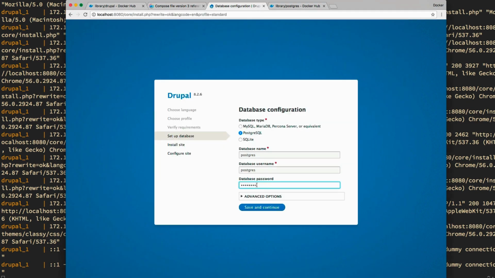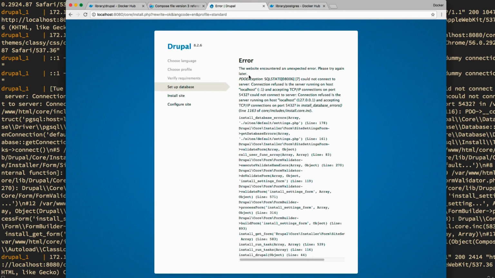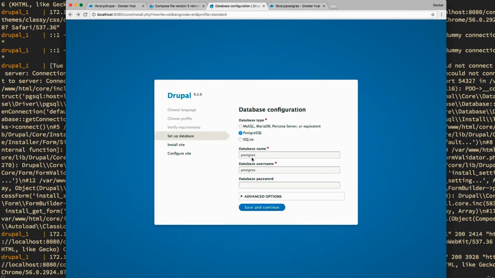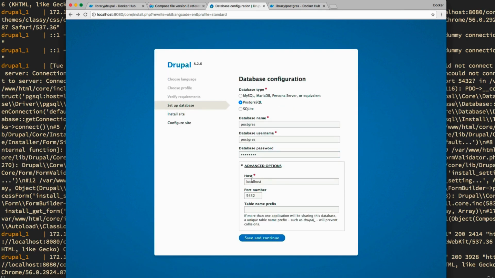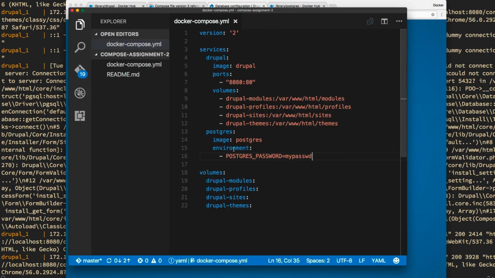And because I've done this before, I actually know that if I click here, it's going to tell me I can't connect because I'm thinking I need to talk to localhost. And that tells me, aha. I actually have to back up here, re-put in my password, and under advanced, it defaults to localhost, and I need it to be the name of my service, which I just called Postgres.